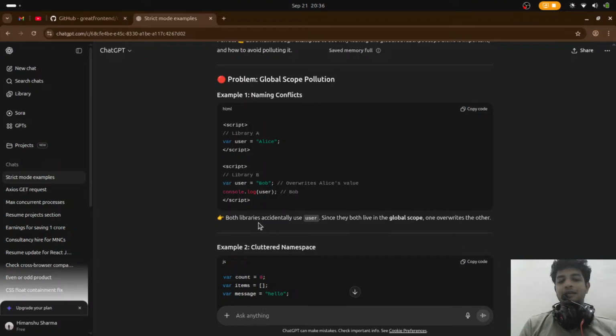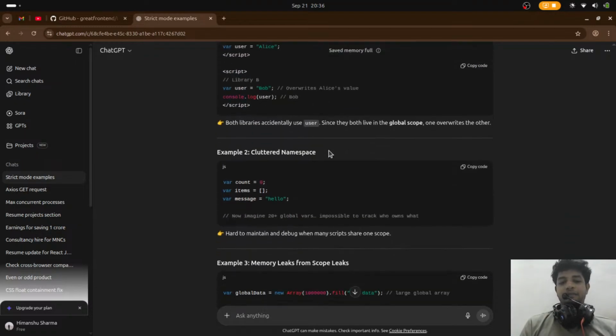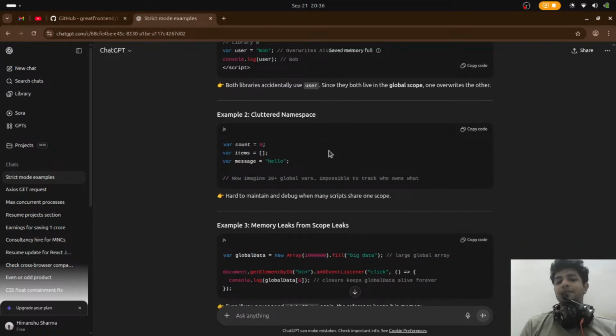Both libraries accidentally use user since they both live in the global scope. One overrides the other. Okay, so we shouldn't use the global scope because of naming conflicts. Cluttered namespace: count, items, message. Now imagine 20 plus global variables, impossible to track who owns what. That's the thing. We don't use that part.